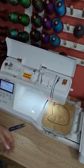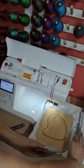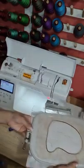Now you will take off the hoop and put the felt on the back.